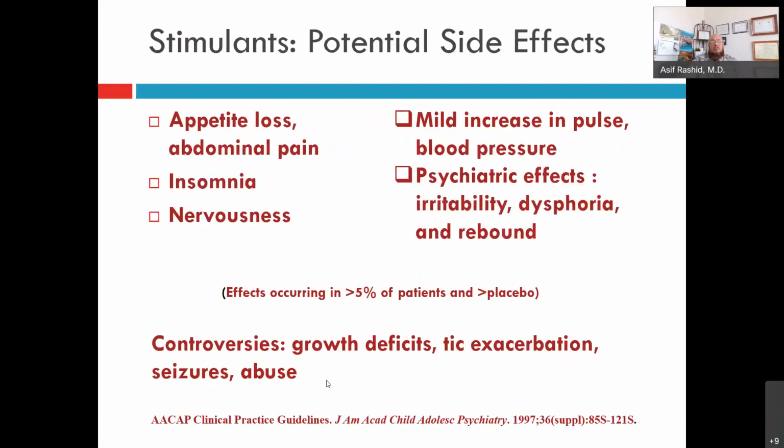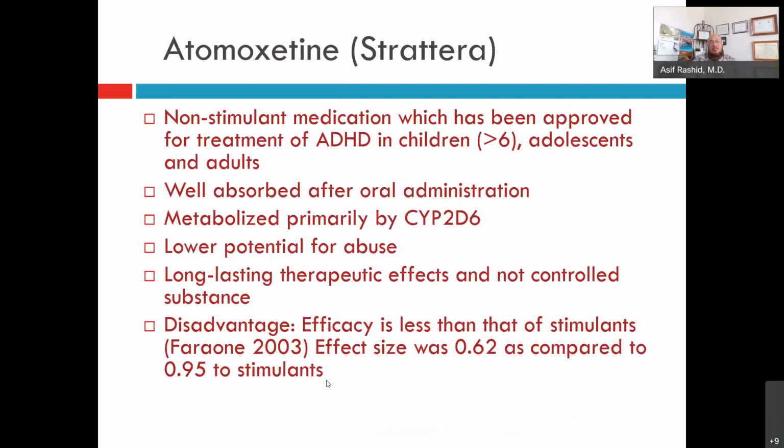Okay, so in the non-stimulants, Strattera is a very common one. It came out around 2003. It was the first non-stimulant medication approved for treatment of ADHD. Now in America, it's also a first-line medication along with the stimulants. But in the rest of the world, it's considered a second-line medication. I remember when I was a fellow, it came out as an adjunct to stimulants. So some people cannot go up on the dose for certain reasons. And so we would add atomoxetine or Strattera, and they would do better with the balance.